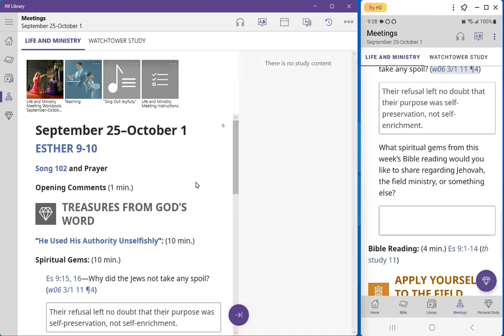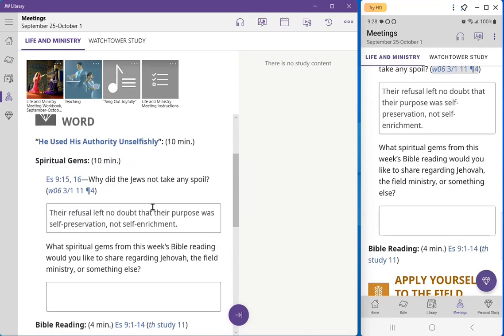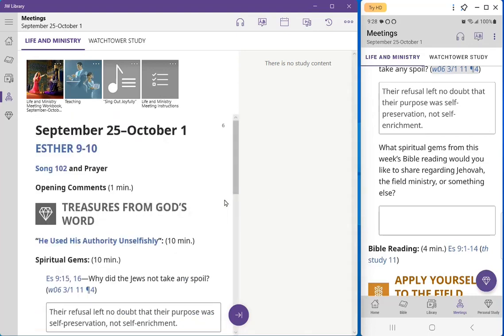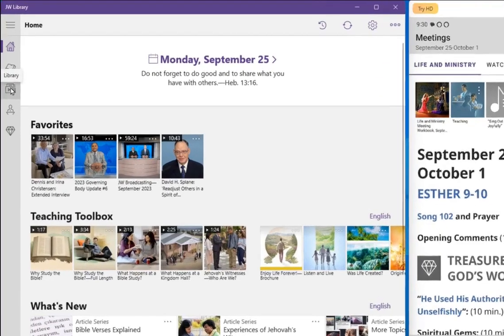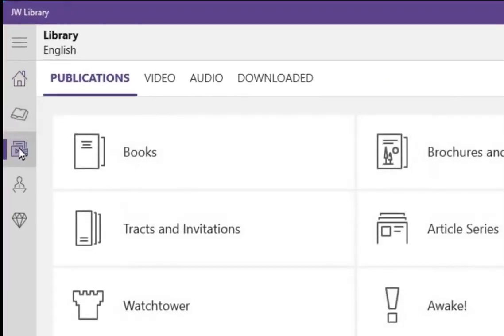Not by transferring a file, but just by looking at this screen and matching that screen. You can also email it to yourself. That's another way of doing it, or any other means you can come up with to get it over there. There's several.